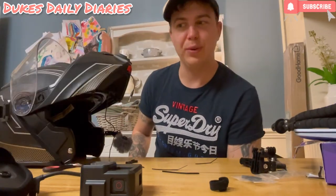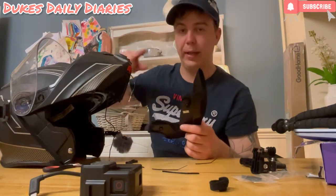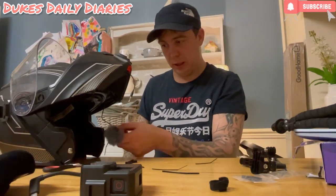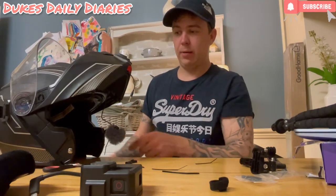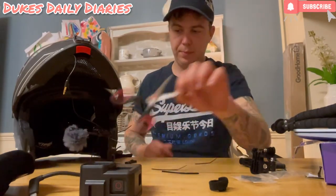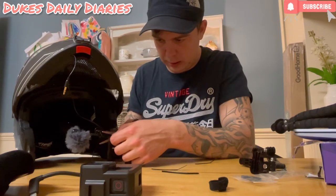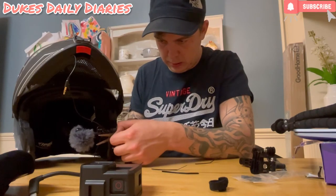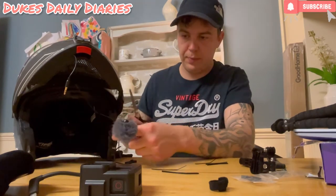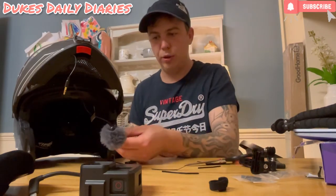I just wonder what it feels like. Obviously for me, I didn't need to actually remove these at all, but my last mic I ran on the inside of the helmet, that's why I removed them. But I just had a bit of a brainwave to see if that would work, and it looks like it might. Obviously that's not the neatest, but it'll do the job. Just hoping it doesn't affect the mic with it all crumpled up like this, but should be all right.